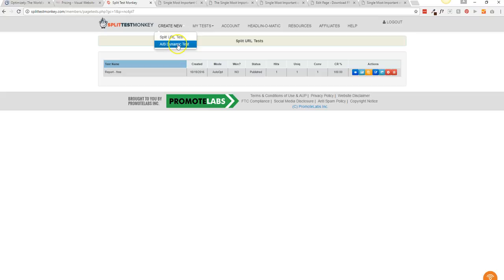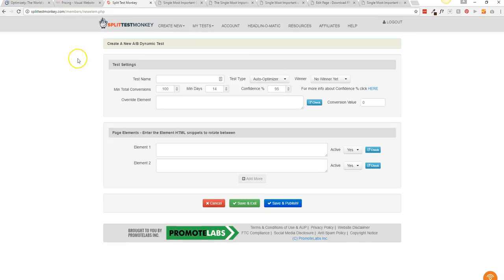And actually, if I just click on that right now, when we open that, see how it looks exactly the same as the last one when you're setting up the URL test? So there's no difference. There's no steep learning curve with this. It's just so simple to use, and I absolutely love it for that. So that's the test. As I said, it's a live test, and I'm going to keep it running, and I'm going to make sure that after 28 days, I'm going to know exactly which of those two landing pages works the best.